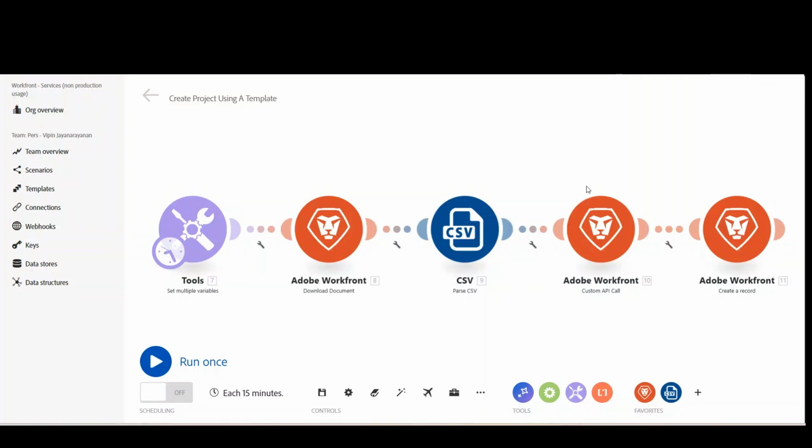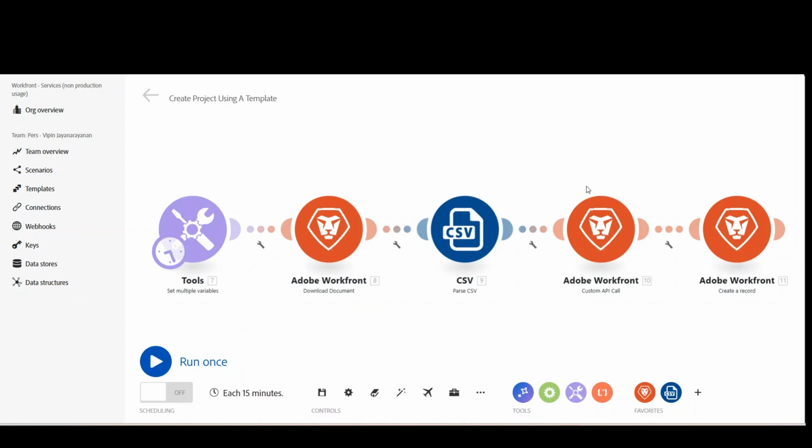So, today we'll try to understand the basics of error handling in Workfront Fusion. Error handling is super important because whenever an error occurs in your Fusion scenario, it deactivates your scenario immediately. For example, you're calling a third party API, and if the API is down, obviously the API call will fail and the Fusion scenario will get deactivated immediately.